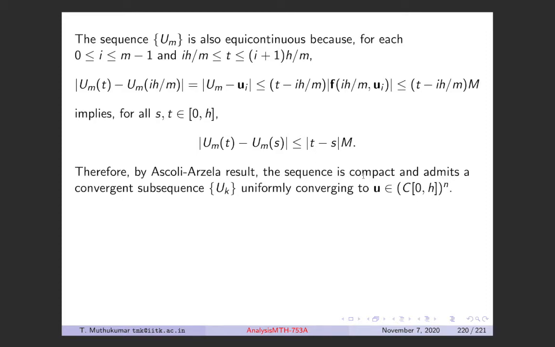So this is compact. So there is a subsequence of this sequence, let's call that subsequence u_k, and it will converge uniformly to some element u. Okay, so this is from the Ascoli-Arzela theorem. So you have a uniform limit for some subsequence of this, call that u. We are going to show that this is the u which will solve that ODE that we started with locally in this interval 0 to h, which means we have shown a local solution. So we need to show this u is the solution.